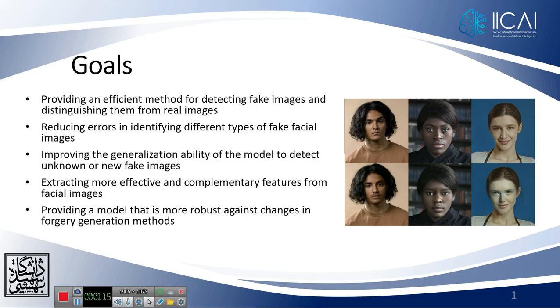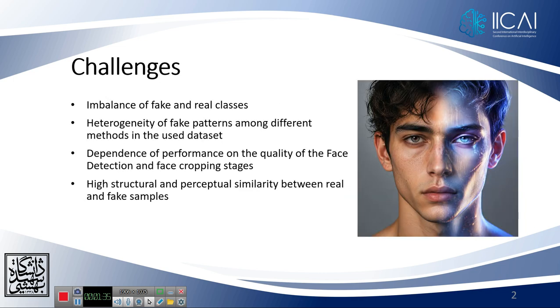And the fourth one is extracting more effective and complementary features from facial images. One type of feature isn't enough. We need multiple perspectives. And the last one is providing a model that is robust against change in forgery methods. Before I explain our solution, I want to be clear about the challenges we faced.